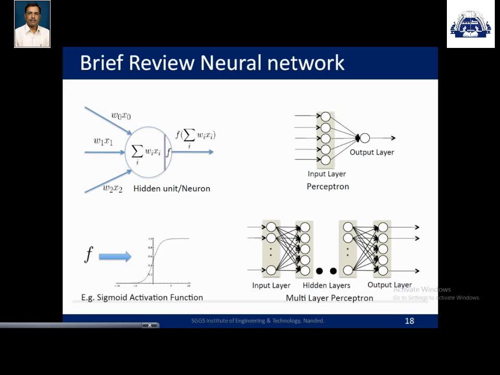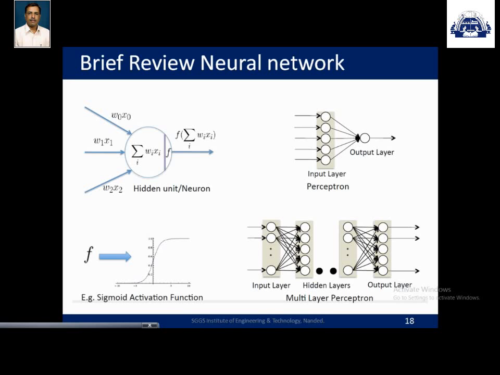A neural network is basically inspired by the human brain, where it is a collection of a number of neurons connected to each other. Every neuron is nothing but a computational engine, where the input is multiplied with the weights, and the weights are initialized randomly at first, and training of the network is nothing but finding the weight values.